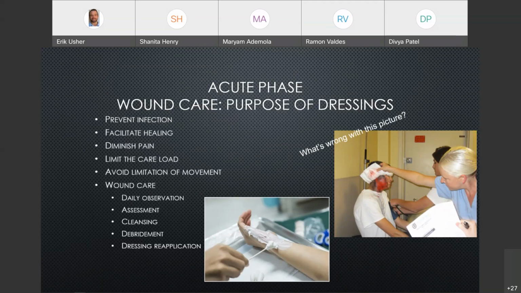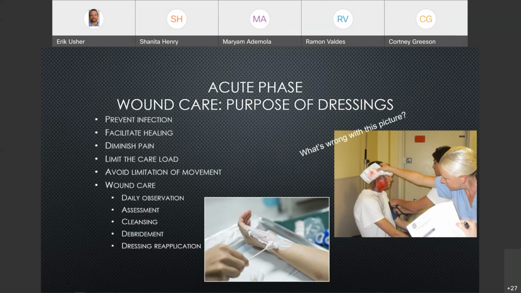So when you look at that picture to the right, what's wrong with that picture? Anybody notice anything wrong with it? Or is it completely normal? What do you think? Two nurses taking a look at obviously a facial injury and getting some vital signs. Anyone? Nobody's wearing gloves. Absolutely. Masks, hat, general clean environment.